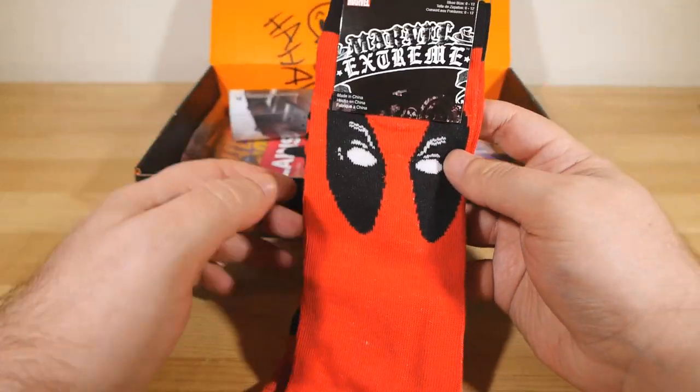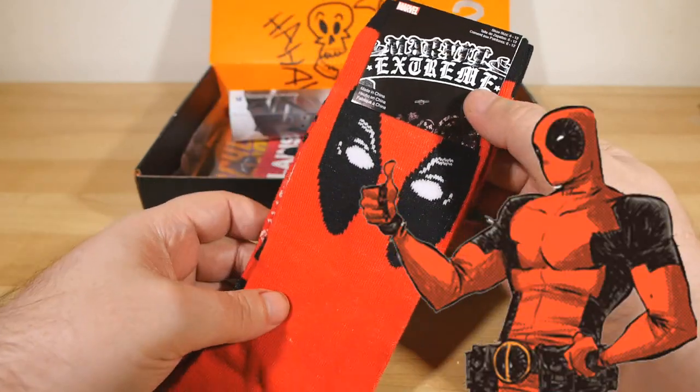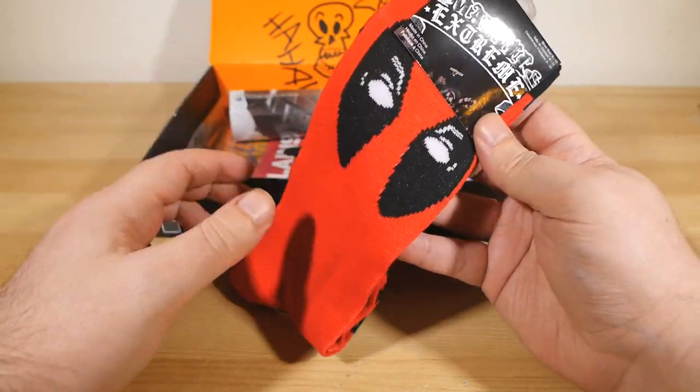Oh, it's awesome! Deadpool socks. That is epic! I love those. I used to wear character socks all of the time.